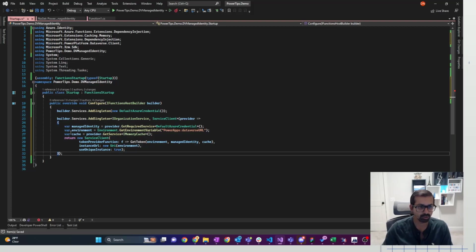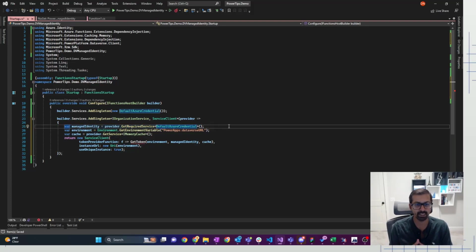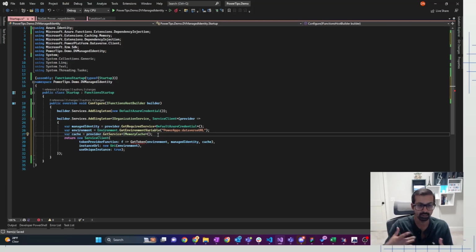Okay. So first thing is we are getting the managed identity based on the Azure Functions configuration. Then we are looking at the Dataverse URL to get the environment URL, and then we are initiating the cache. The cache is helpful for the tokens because it caches the token that gets generated.